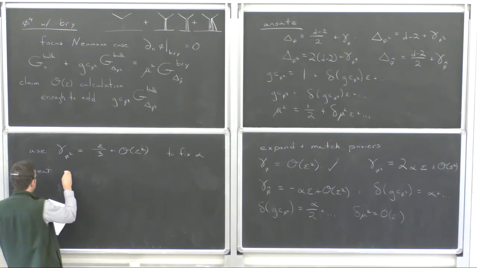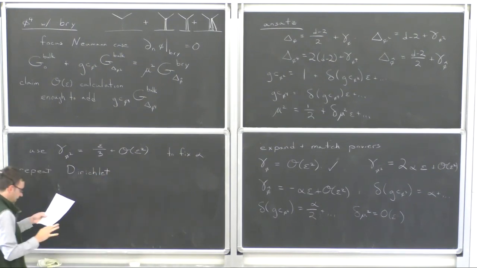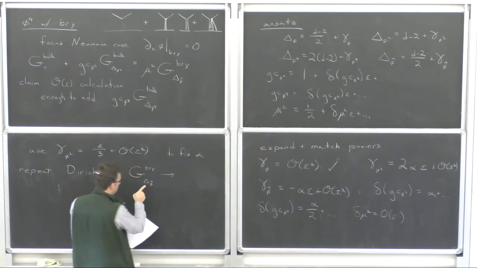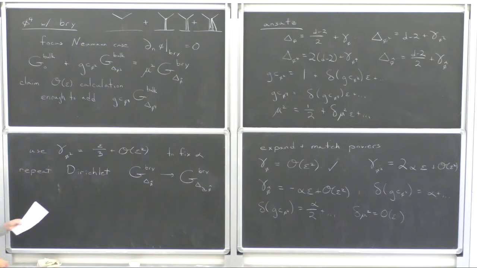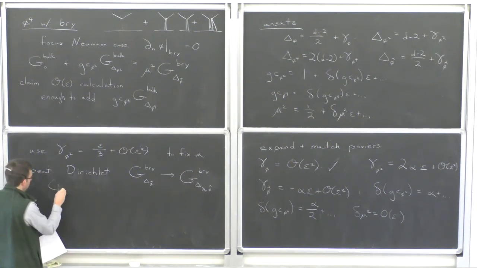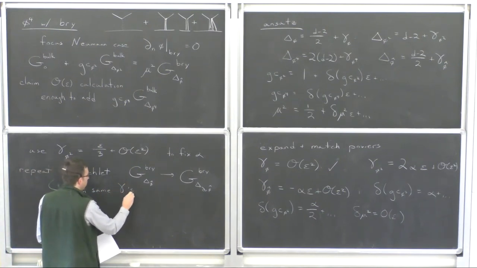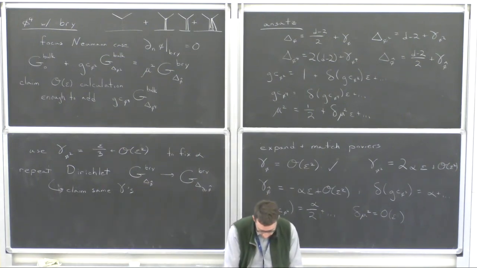We could repeat this whole business for Dirichlet. And there's a slightly different story. We have to make a swap, right? The boundary block now doesn't depend on, we've got to remove that one and replace it with the other guy, the normal derivative operator. And I'll just claim we find the same anomalous dimensions. The three-point function coefficients shift around a little bit, but the anomalous dimensions actually stay the same in the Dirichlet case. So that's another small exercise one could do.